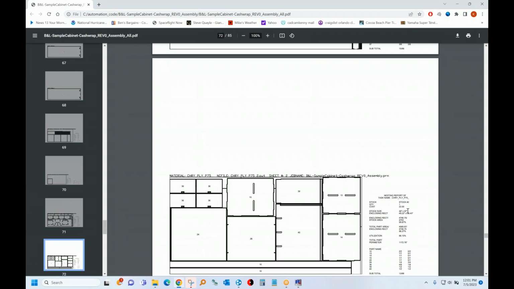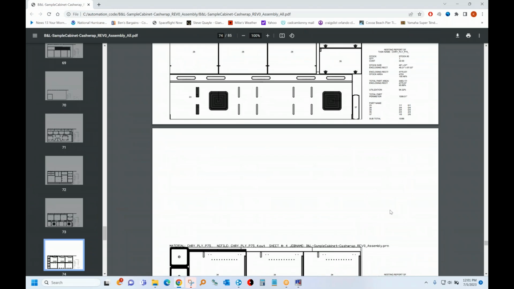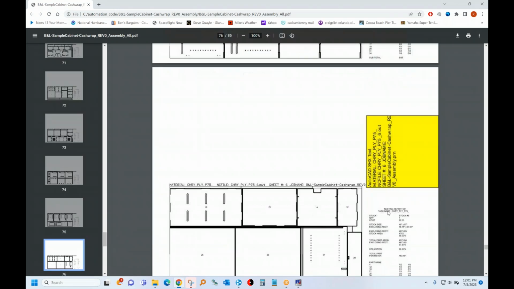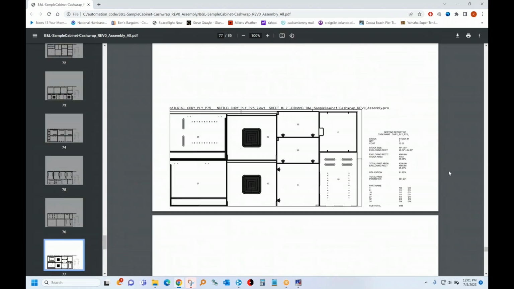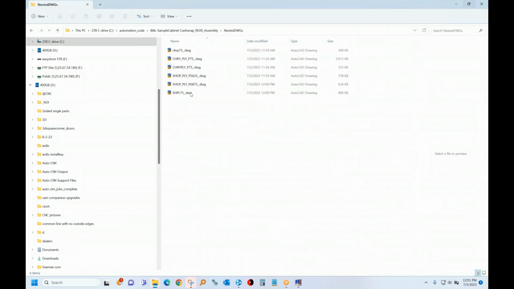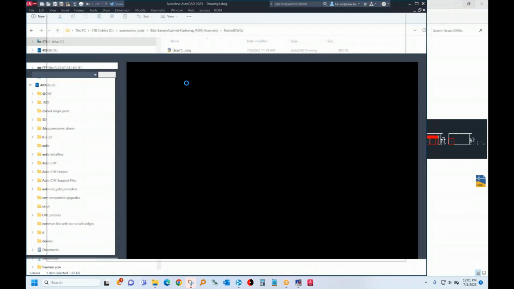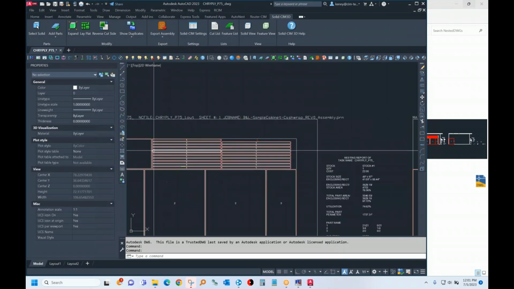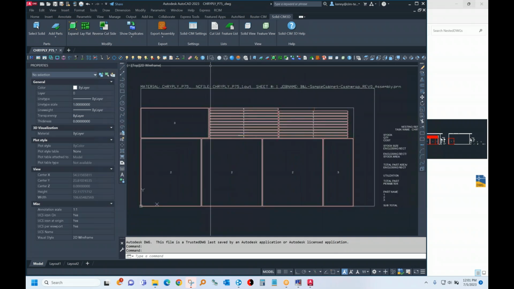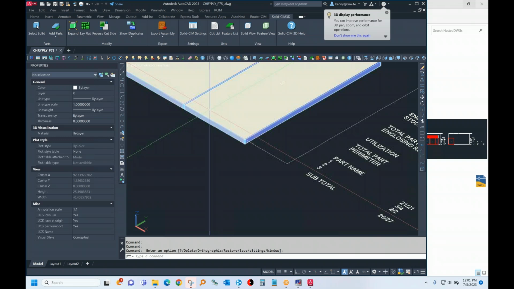So these can print out to whatever printer you want, or they can just go to a PDF file. Your choice. Any of those is available. So then you've got a PDF for everything. You've got each one of your nested drawings right here. So you can edit these drawings and you can make changes to these if you like. They're still 3D solids.